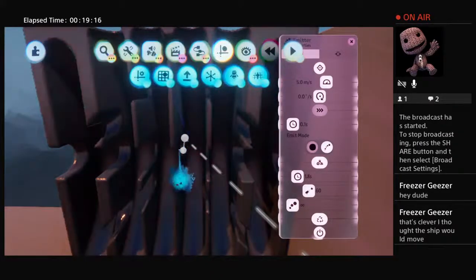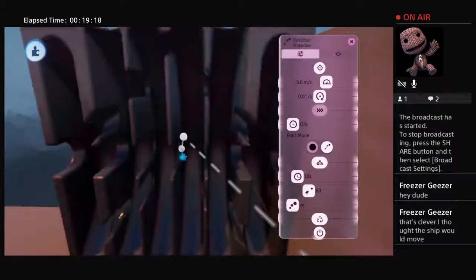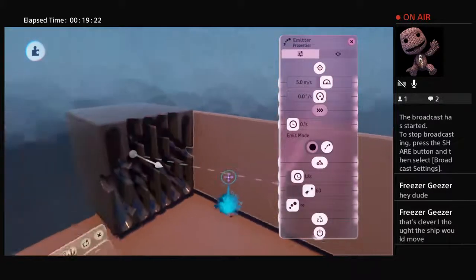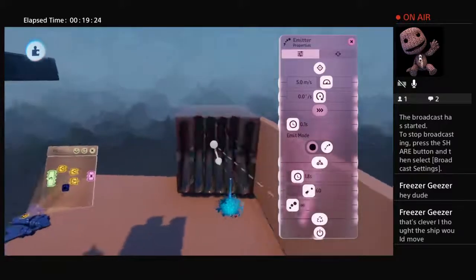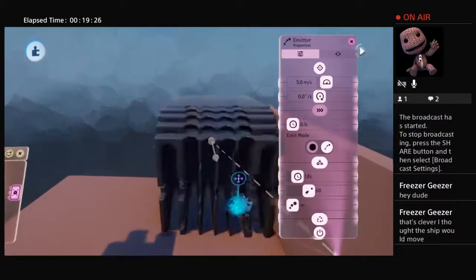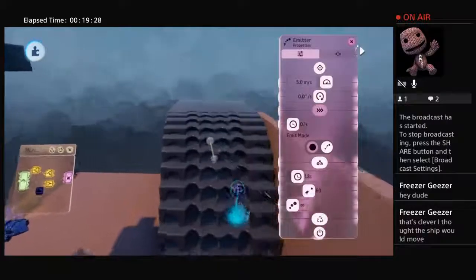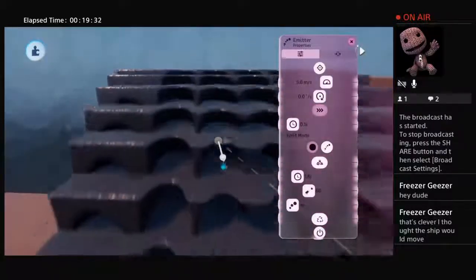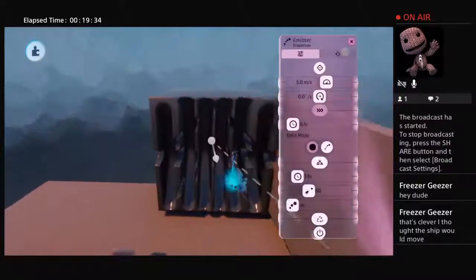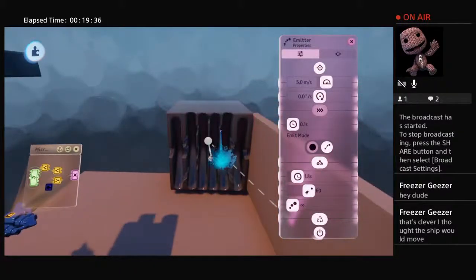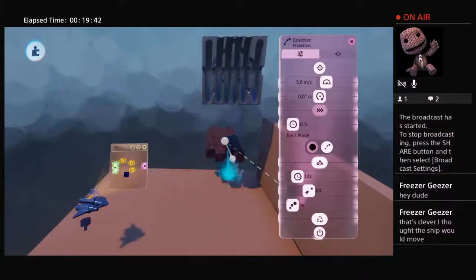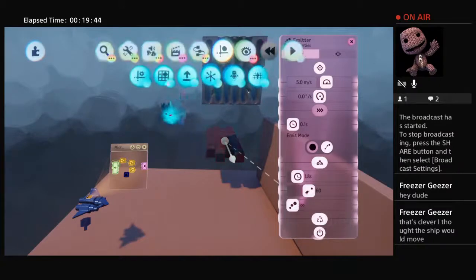Take the grid off again. Why is that not working? So that's the way it should be working there, but it's not for some reason. Now it's working. Okay. Don't ask, that's very, very strange. Okay, so we want to re-emit the ground again. So we go back and select this one. Okay, so we're going to move it into place.